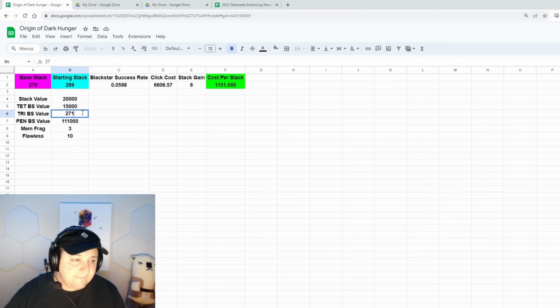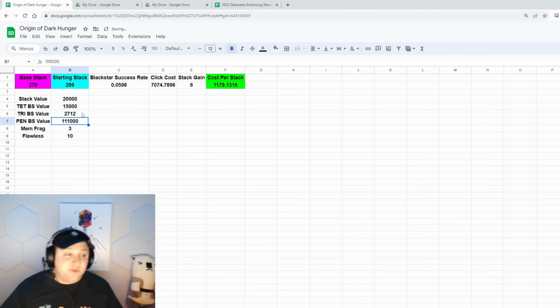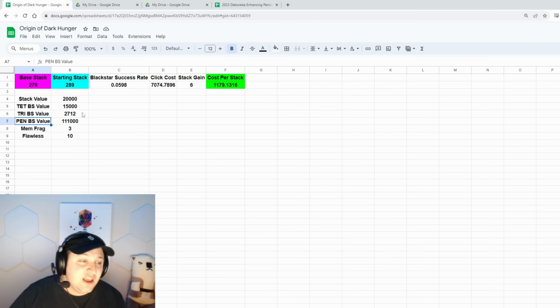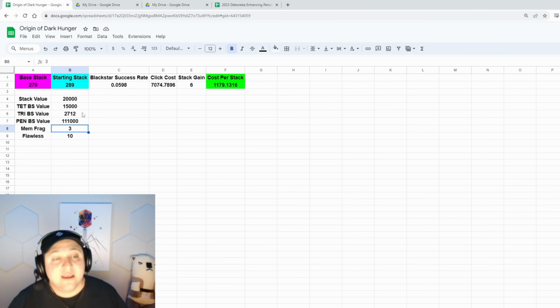2712. So again, this is assuming you're going to sell it once you hit it. Pen Blackstars currently aren't worth a lot on the NA market. So if you sell this thing for, I think I put this in at like 125 billion, you'll get 111 after taxes. And then you have our Memfrags at 3 and our Flawless Magical Blackstones for about 10.